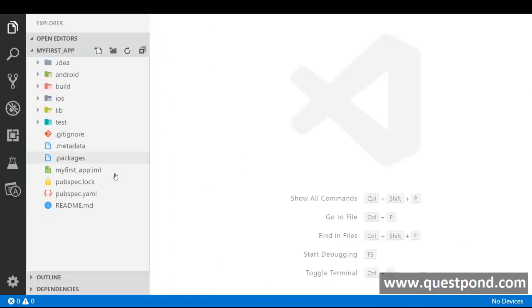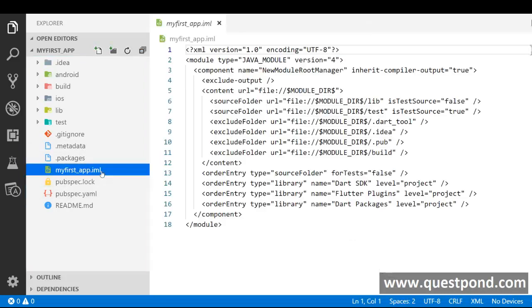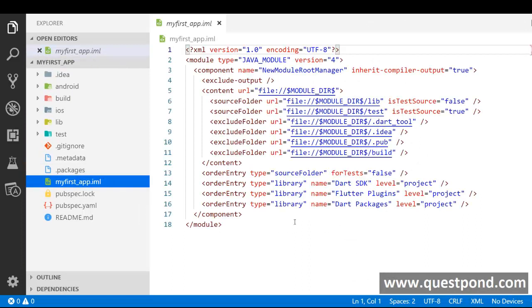This metadata and packages are both configuration files which are managed by Flutter itself. So we are probably not doing any work inside this metadata and packages. This my first app .iml file is again a file generated by Flutter itself for its internal dependency. And again, it's a kind of passive file which we don't work with in the entire project lifecycle.